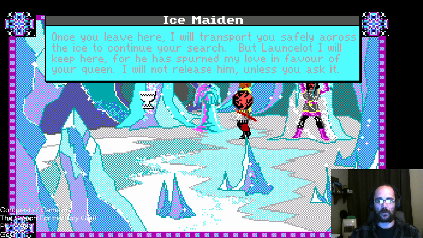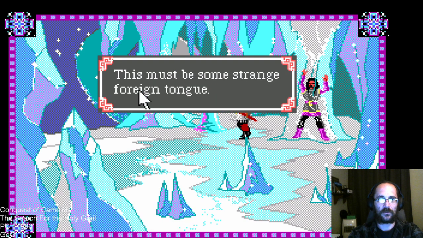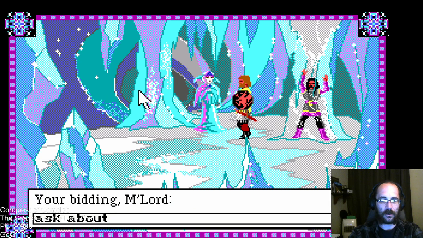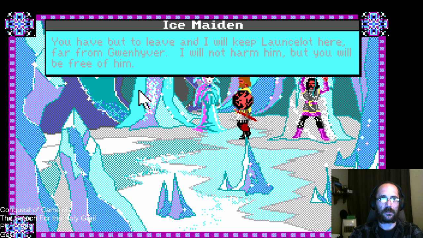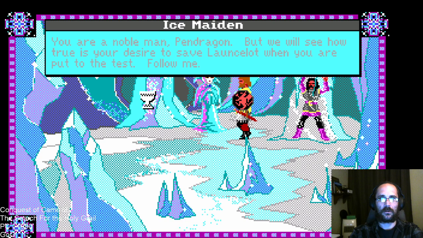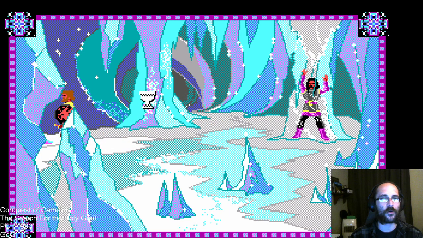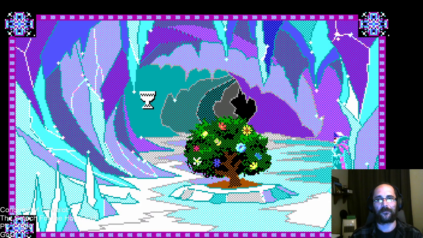Yes, okay. Well, we need to ask about release. Ask about Lancelot. "You have but to leave and I will keep Lancelot." We need him free. Oh, now I'm getting put to the test. Of course there's a test.